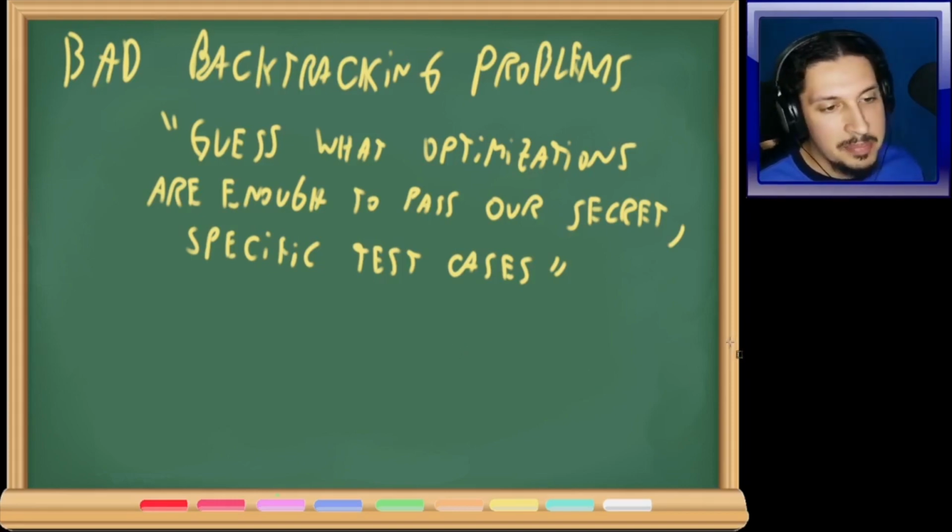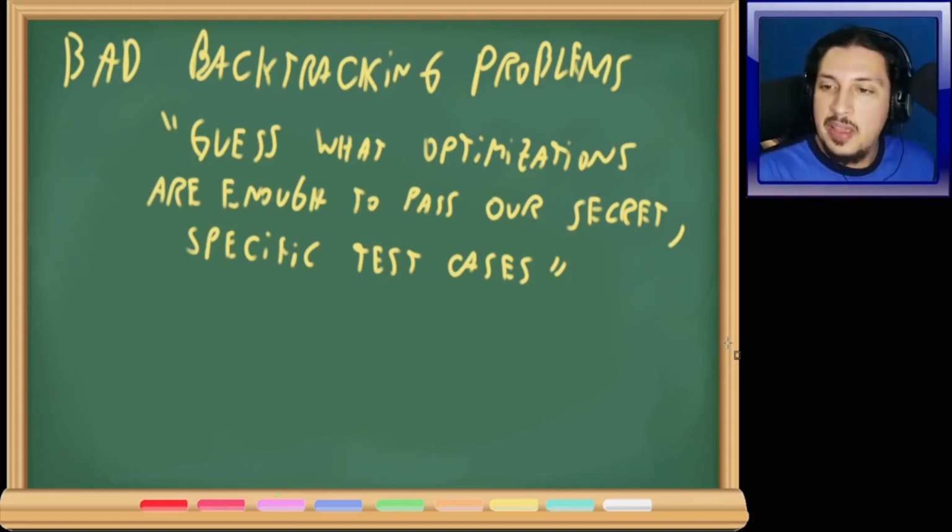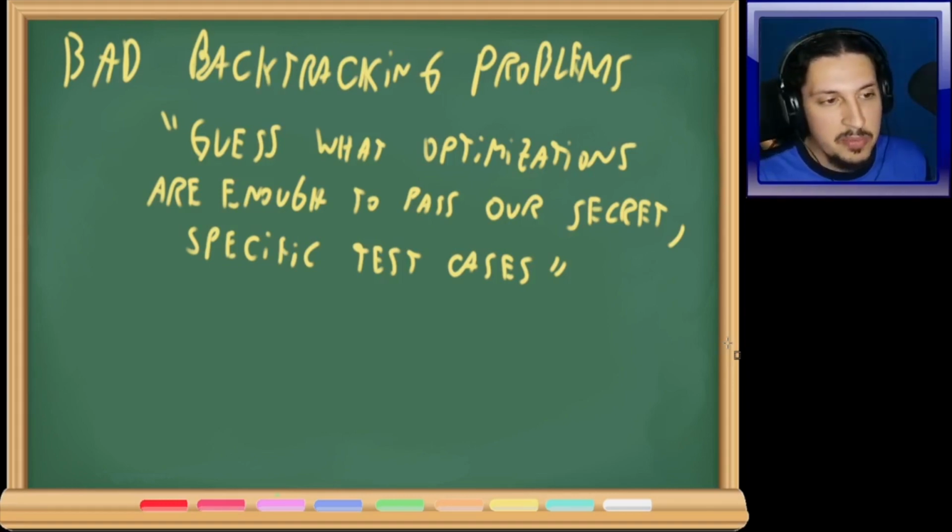This is typically bad problem setting because there might be other test cases where those optimizations are very bad, unless you put some extreme effort into the test cases. And the contestant might think of another optimization that is very good for those other test cases, but not for the ones that are the official test cases of the problem. And many feel that is unfair, basically. So that leads us to what are good backtracking problems.